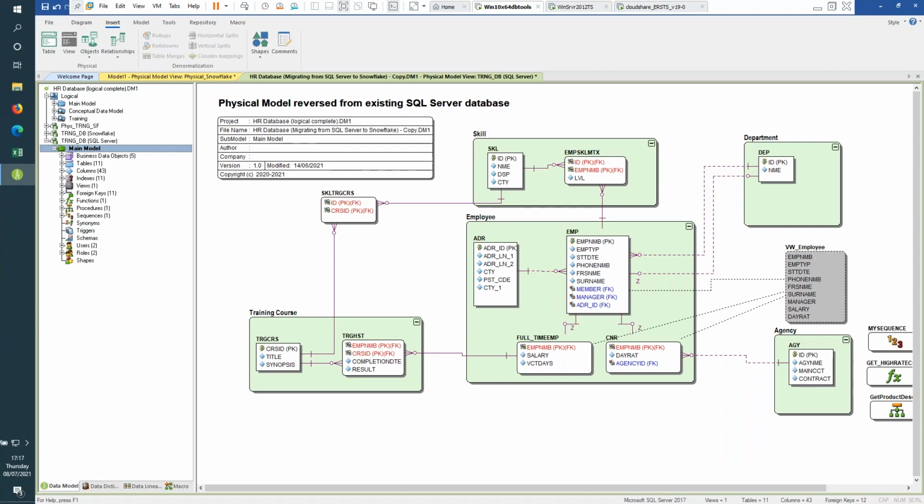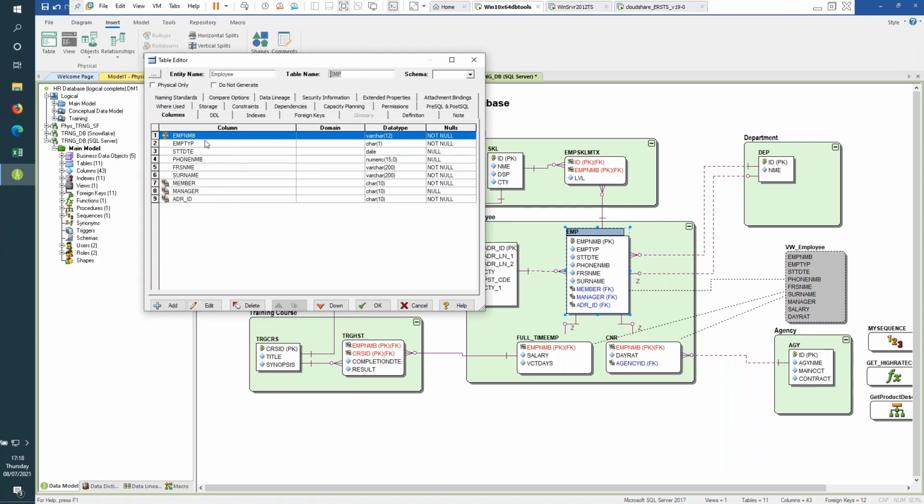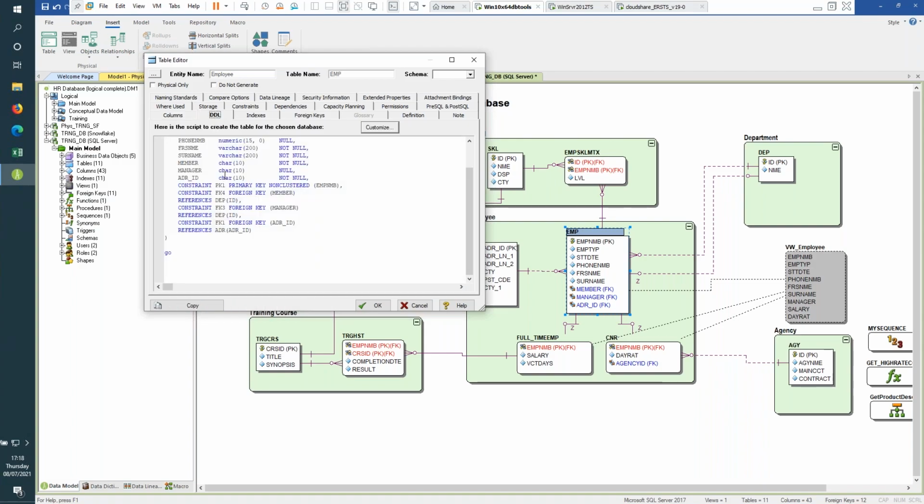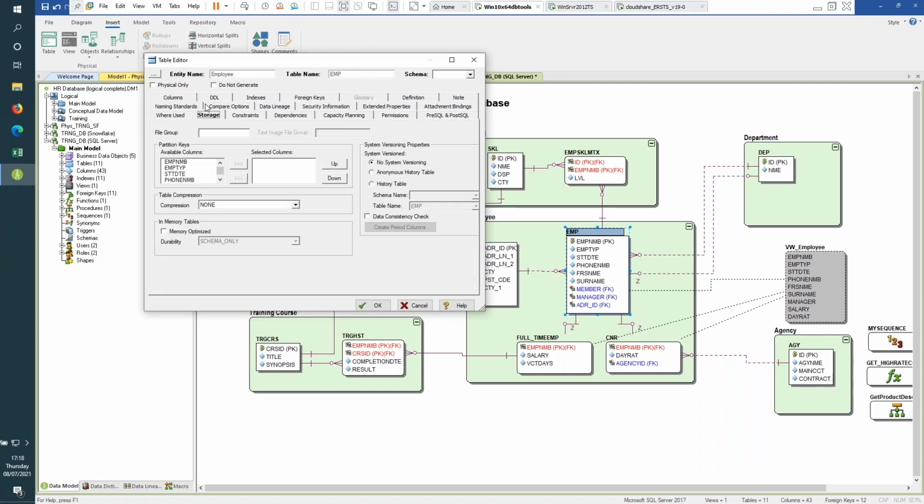So the data model we're looking at here, I'll just explain a few things briefly around EOS Studio. We're first of all looking at what we call a physical data model. So this is actually something that was reverse engineered from Microsoft SQL Server. We've then added a few comments and title bars to it just to make it clear that that's the case. If I do click on some of these objects, I can go into see the details behind them, and I'll see the definitions of the columns. I can even see quite specific things related to SQL Server DDL, how that would be created or how it came through from the reverse engineering. I can specify specific storage parameters and so on. So these will all be different depending on the database platform that we're working with.